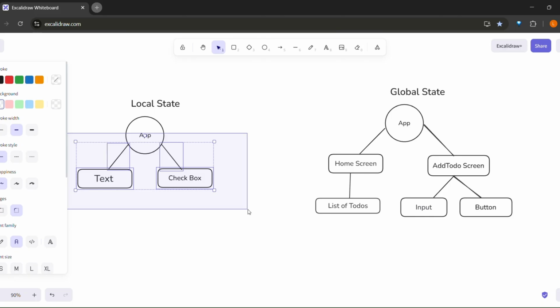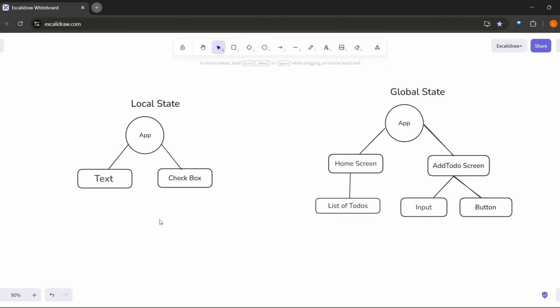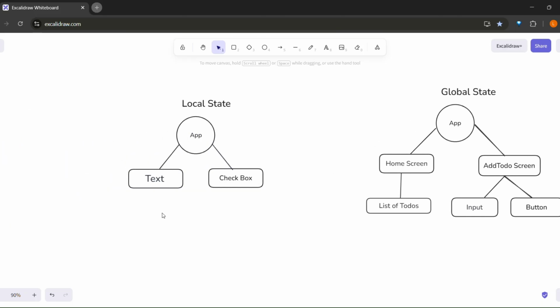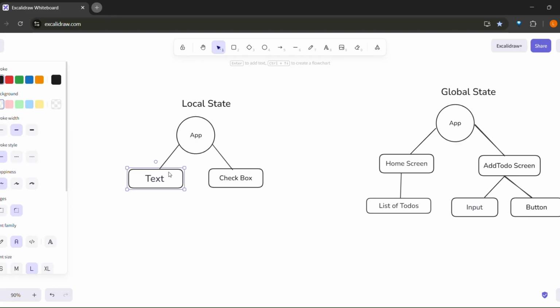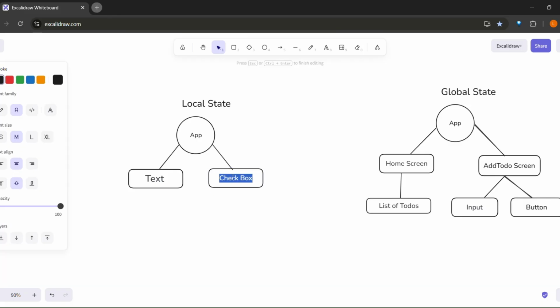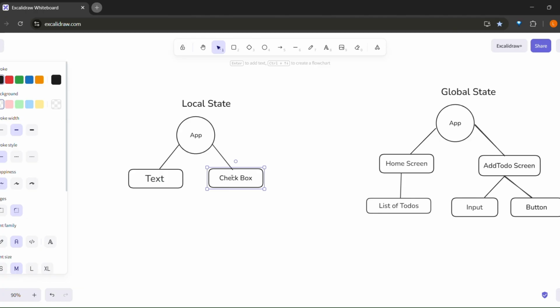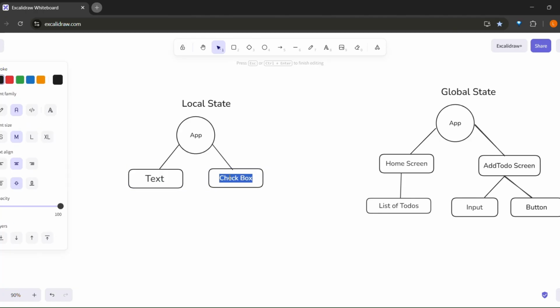Let's imagine there's your main screen, let it be an app or the Scaffold, and it has two main widgets. One is a text and another one is a checkbox. If you remember or just imagine a to-do list, you will have a text that is your to-do, and there will be a checkbox. If you have done the task, you can check that box, right?